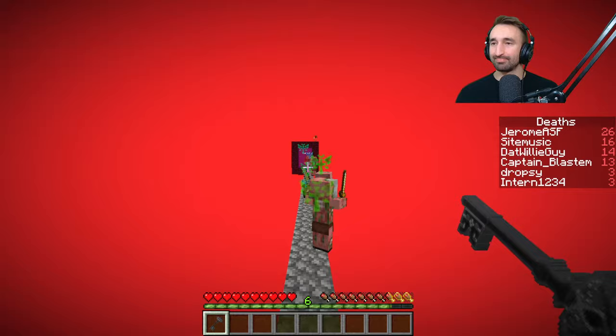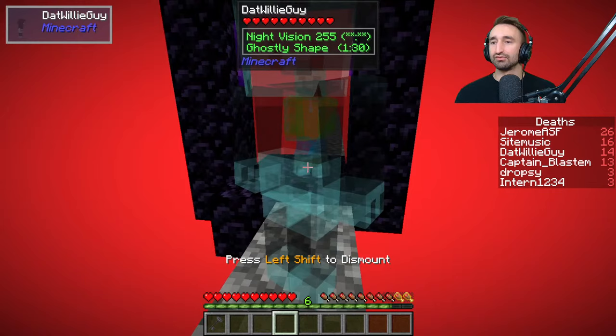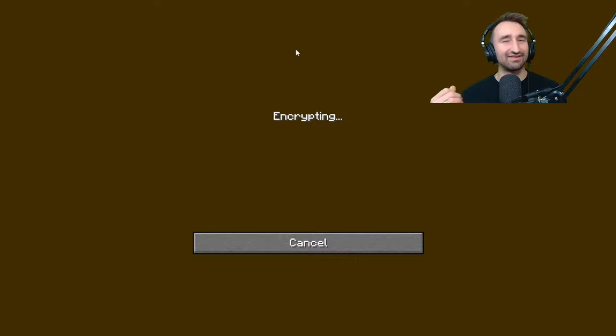Okay. Why do I feel like I'm running slower right now? Because I do have slowness. I have slowness too. Why do I have slowness too? Hello, sir. He was born that way. What is happening? I have slowness too, and it said I had the left shift diff smash. I don't know. I'm gonna reconnect.